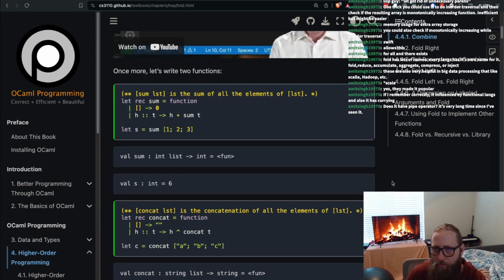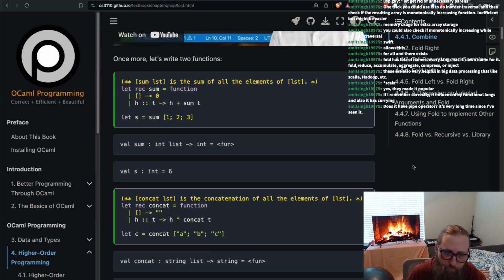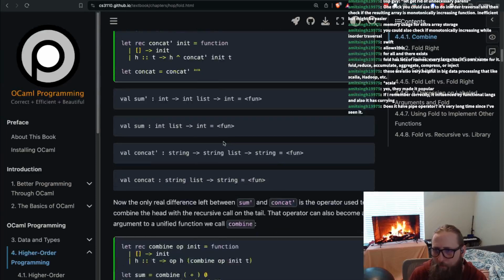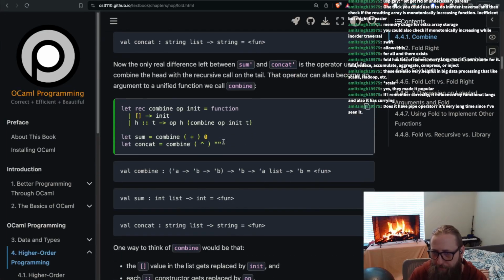All right, so sure. He's going to write a sum function, and then he's going to say, but what if we could just instead abstract this to a combine? All right. I think we can skip this. We know where he's going, right?